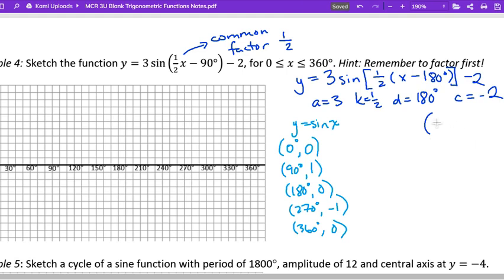So mapping notation. Oh, this is tricky. So we're going to have x over k over 1/2. But what does that look like? 2x. Can you just say k equals 2? It doesn't equal 2. The horizontal stretch factor is 1 over k. Horizontal stretch factor is 2, but k equals 1/2.